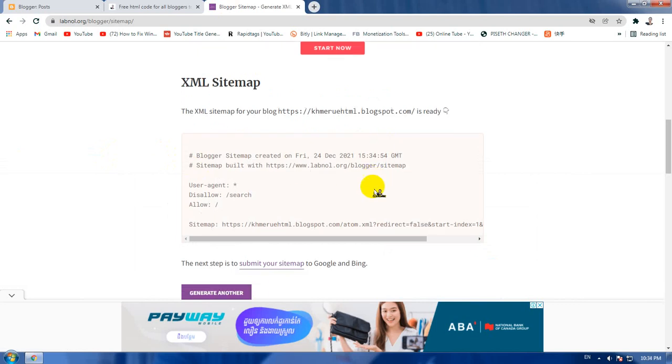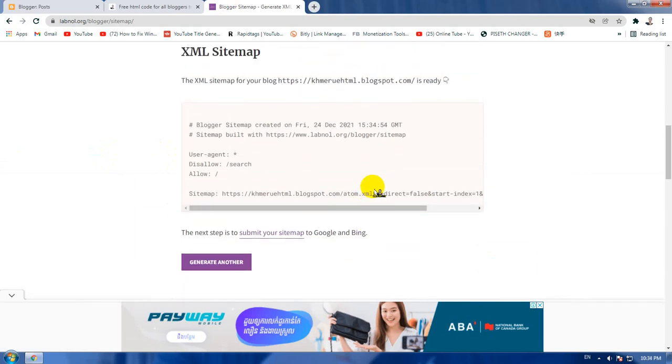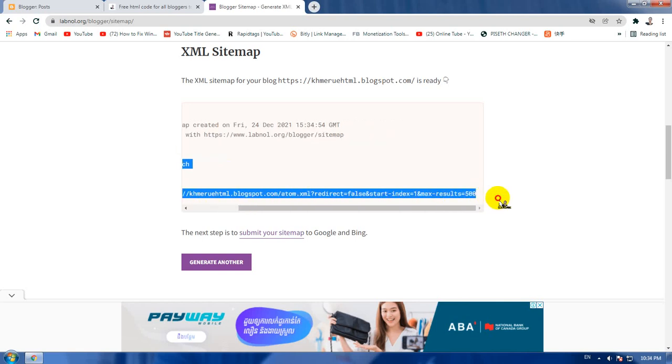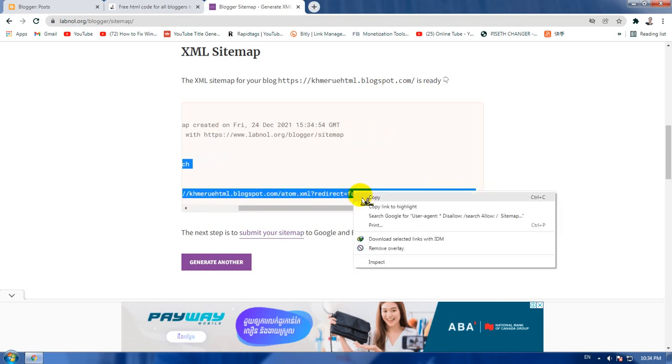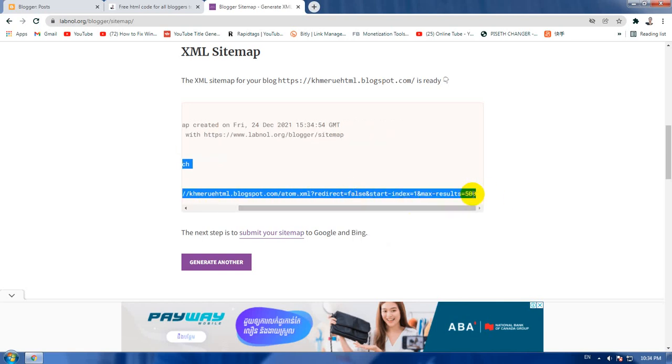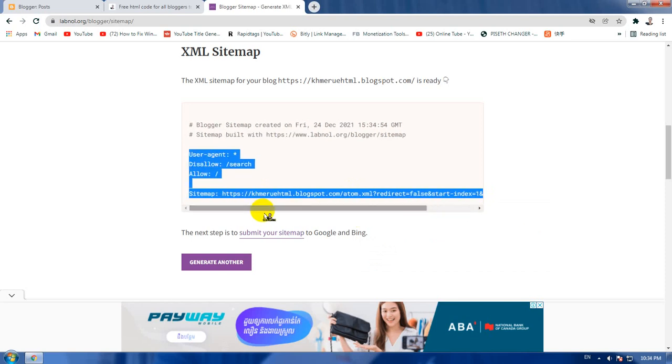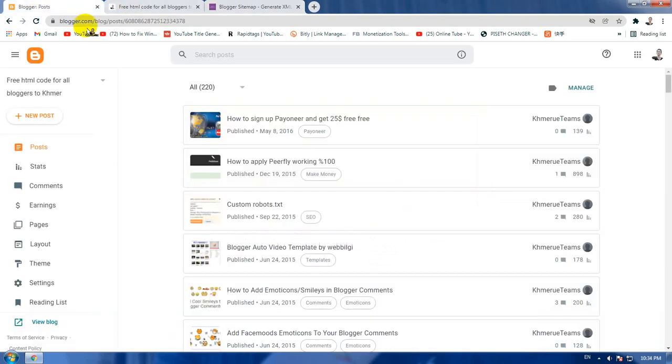And now we have it, and it is very fast to generate. The thing you're gonna do is select from this place to the end of this one, up to 500, and copy that.